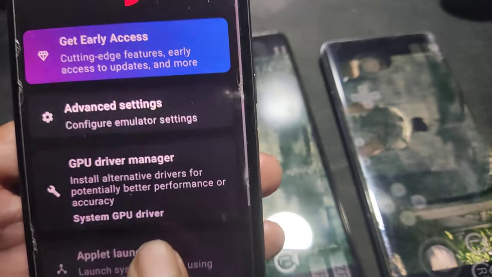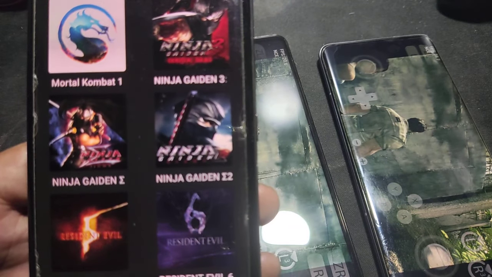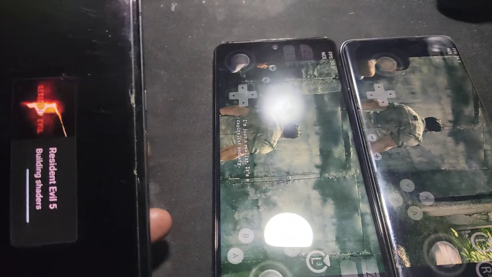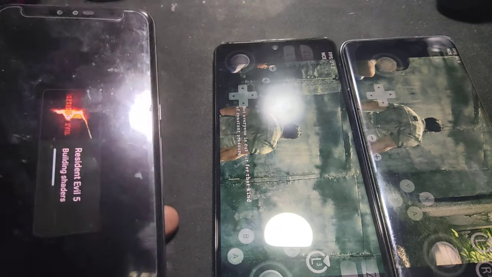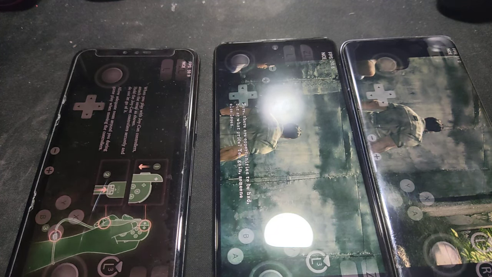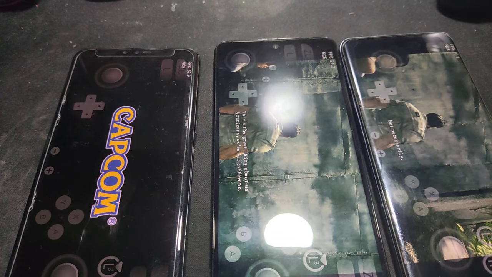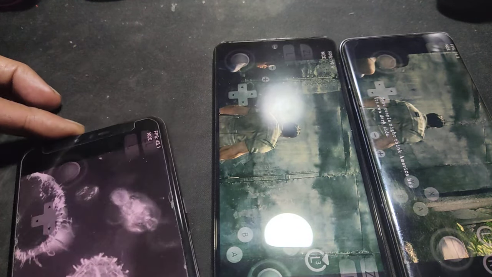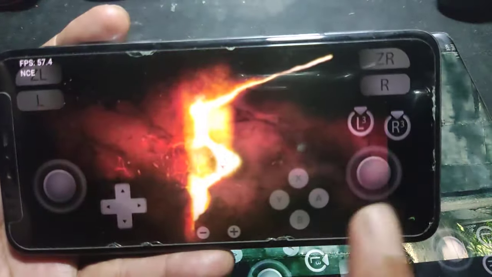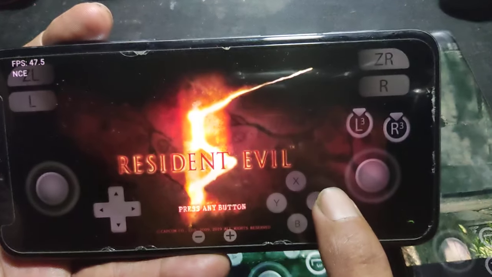So let's see, we use the system driver. No magic driver. Supposedly this device is not rooted, but actually it's rooted. I'm using the Kimchi driver. That driver is easily available. You can download it for free and use it wisely accordingly. Don't simply use it on a potato phone, it will not work. The Turnip will not work on the potato phone. Just remember that.